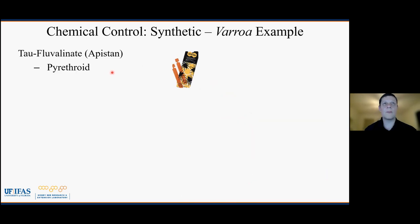The first, in 1987, is when Varroa first arrived in the United States. And at the time that it arrived, everybody rushed to Apistan. Apistan was the product that was already registered for Varroa, and so people jumped on that quickly. It's a pyrethroid, which is really toxic to insects in general. So this is an example of how it's all about the dose. You could really kill your bees if you put too many strips in, but everybody was using it because it was the only thing out there. And so we quickly lost that as an option.